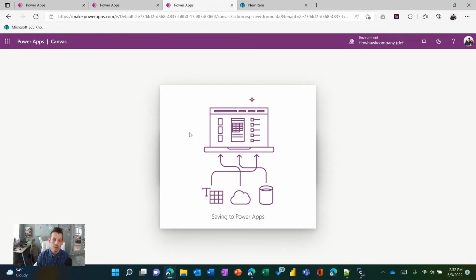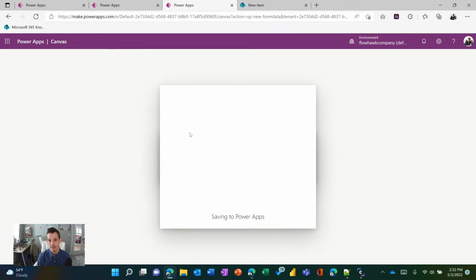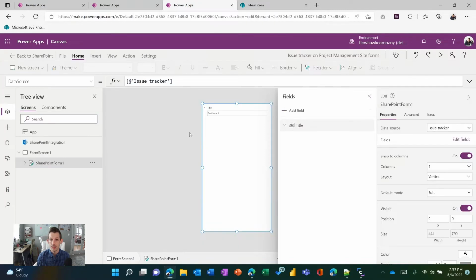There's also something worth noting when it comes to licensing. Any user who has access to the SharePoint list can open up the SharePoint form, whether it's customized with Power Apps or out of the box SharePoint. However, a Canvas app requires a specific license, especially if it has premium connectors in it. If I've got external users using my SharePoint site, they can open up a list form that's been customized with Power Apps without any sort of licensing. Something to keep in mind as well.